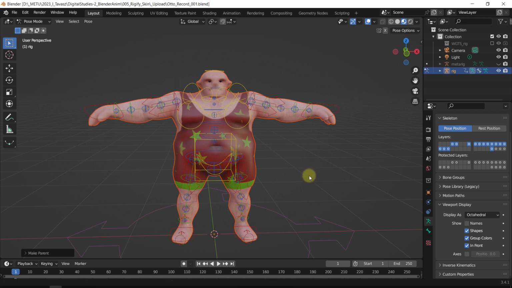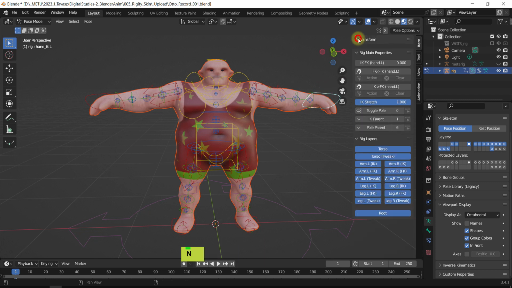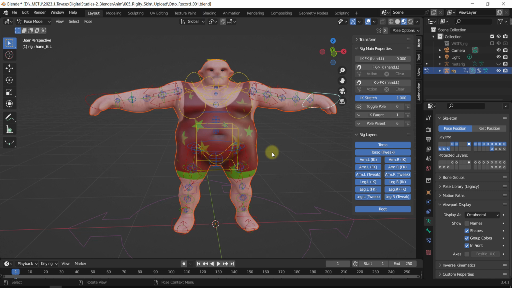Okay, so I saved it, and it's time to test. Now this one, if you don't know what it is, is combining IK and FK rigs for all limbs. That's the first thing, and the third type is the tweak bones. So we have IK bones, FK bones, and tweak bones. Now this generates a plethora of controls and bone layers. So this is why we have this. If you press the letter N, we have this panel that is used to show and hide some of the controls.